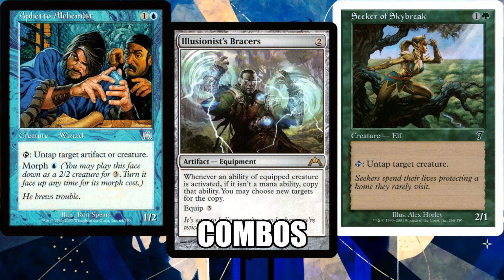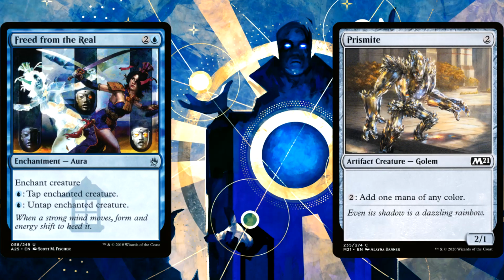Alright, I didn't put them in this version, but I'll tell you guys some little secrets, okay? If you want to do some combos, you get a Pheto Alchemist and Seeker of Skybreak, and you can create an infinite loop if you equip either with Illusionist Bracers. You just tap to untap target permanent. You can target itself, and it can also target the Magus. You can untap Magus Lucia all day long, then tap, copy whatever burn spell you want.